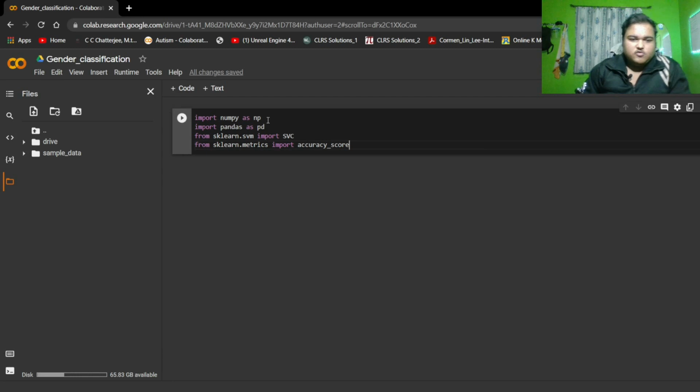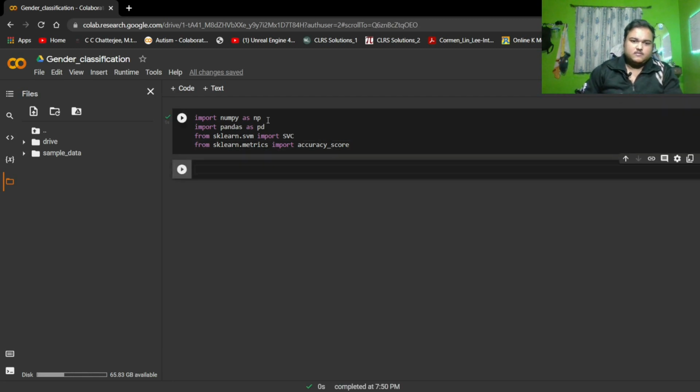So let us use these imports first, and we will see how many we require, and if we require more, then we'll import as we go along, right? Let us run this.